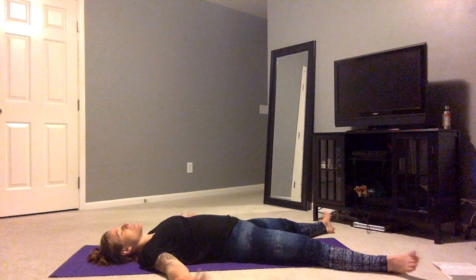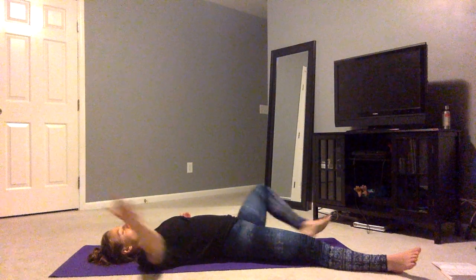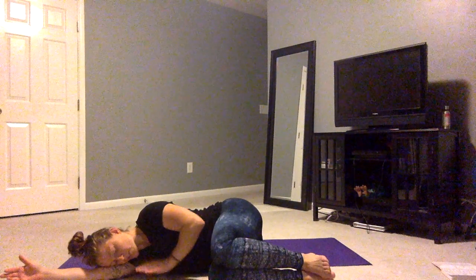Wiggle those fingers and toes. Roll onto your right side, using that arm as a pillow. Pushing down through the left hand, coming up into a nice seated position. Hands at the heart, sitting up nice and tall. Let's do 3 big deep breaths together.